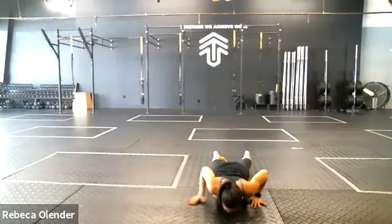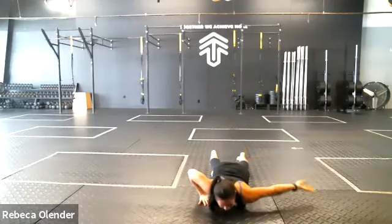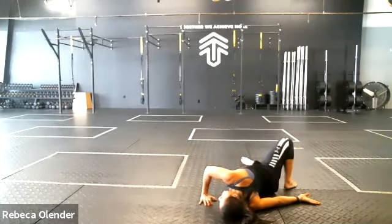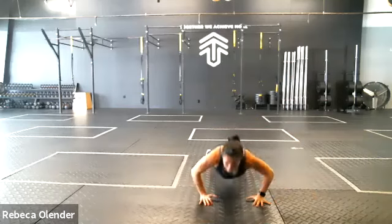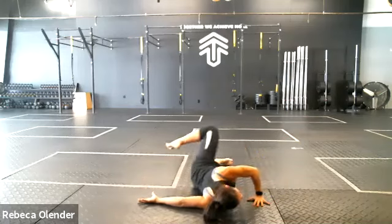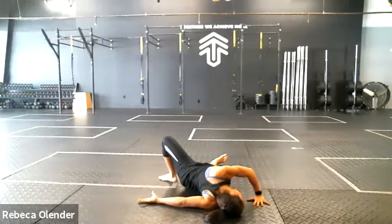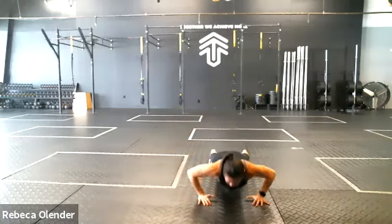Tuck the chin, eyes down, push. Squeezing your shoulder blades together so you can get a nice squeeze in your back muscles. Now try to start increasing your twist. That just means bring the arms further, twist the feet back further. I take about 15 seconds.